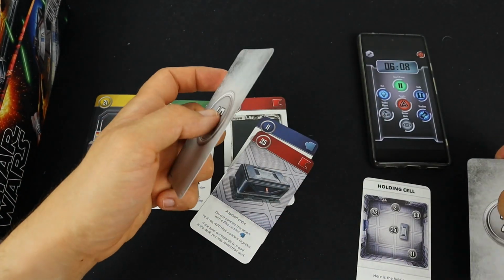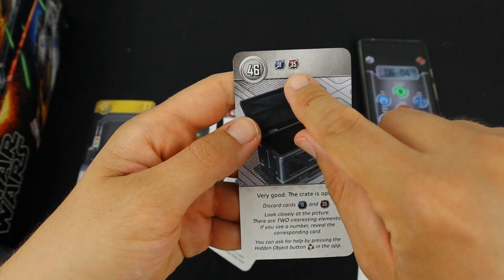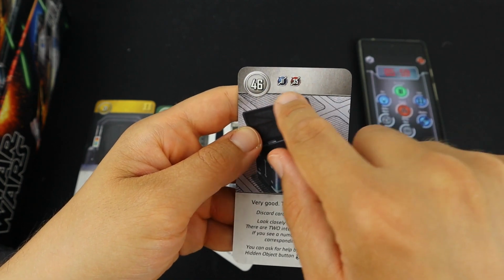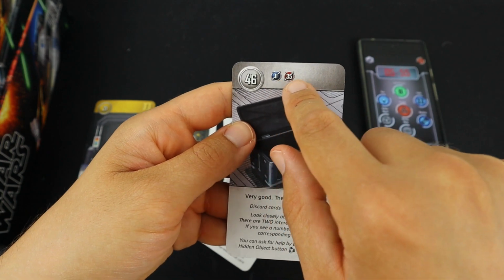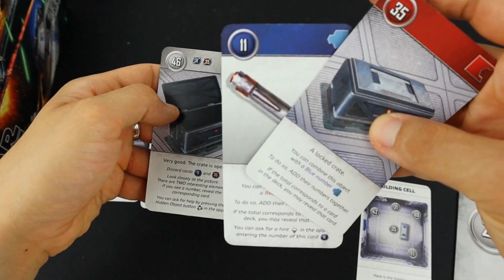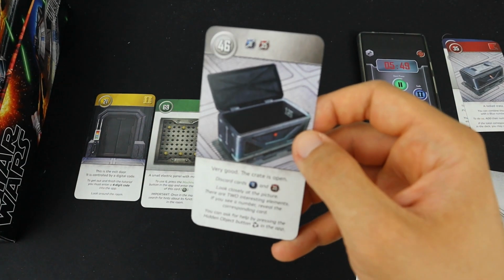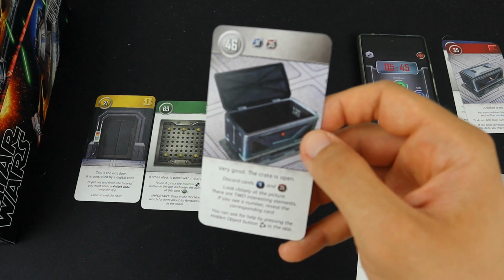So, okay. 46. Okay, it tells us that we don't need any more the numbers 11 and 35. So those two numbers, we can remove them from play. Very good. The crate is open. Discard cards 11 and 35.